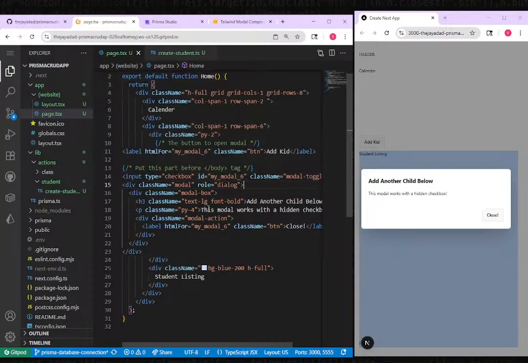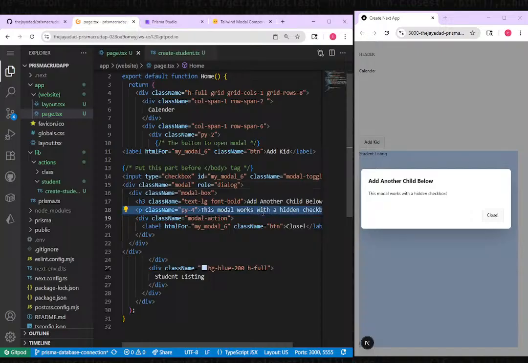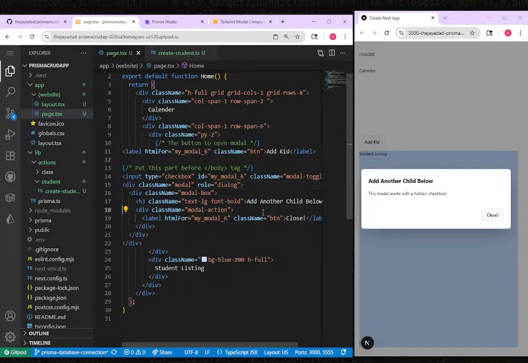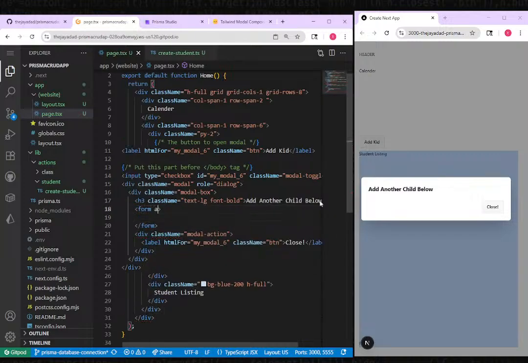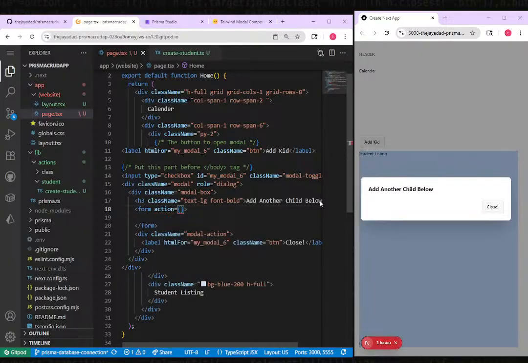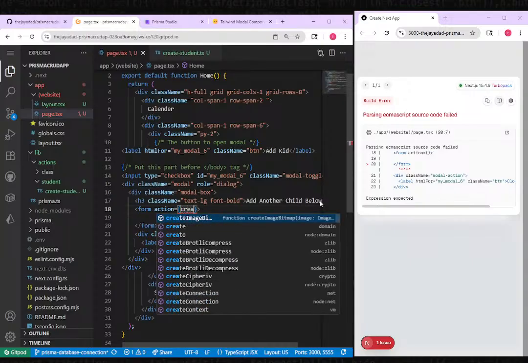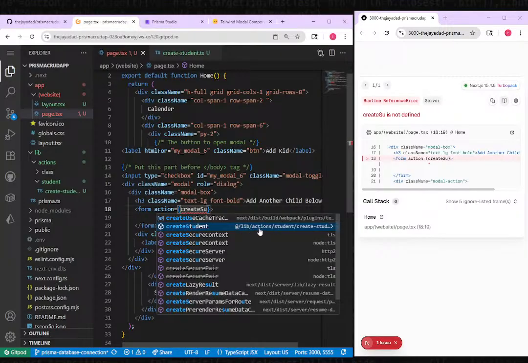And we'll modify that later on. So I will remove this p tag and add a form. This form will have an action. The action that we want should be createStudent, and it should be coming from @lib/actions, which is what we just created.